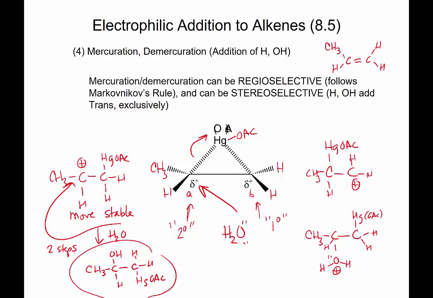I mean, we can ignore the triangle and just say, oh, I'll write the mechanism this way, but then that's not the real mechanism. The real mechanism has to have the triangular intermediate because that's the only way you get 100% trans addition. And so when we look at this triangular intermediate, we say, okay, I've got water. It's going to do an SN1-like mechanism. What dictates the SN1 charge on the carbocation? Which carbon has the most delta positive charge? The one that is the most substituted. Nothing new there. And that's where the water is going to add.